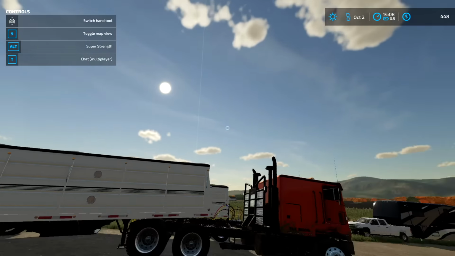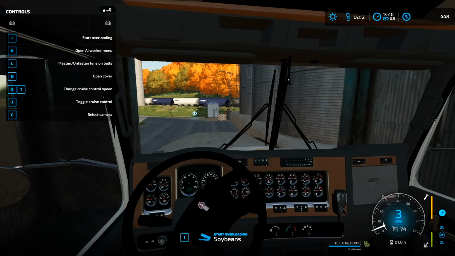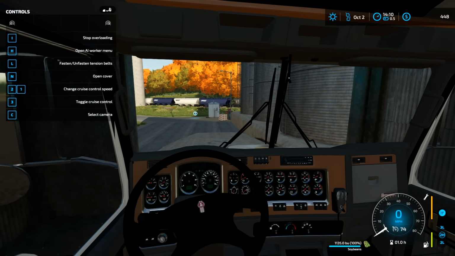Pretty cool. Okay, this is gonna be a tight turn. I don't think we're supposed to turn here. We're gonna pull it in here, it's gonna dump it in storage, and there we go. We're gonna start unloading beans. We should not be getting paid for them, I don't think. Perfect. Not getting paid for them.